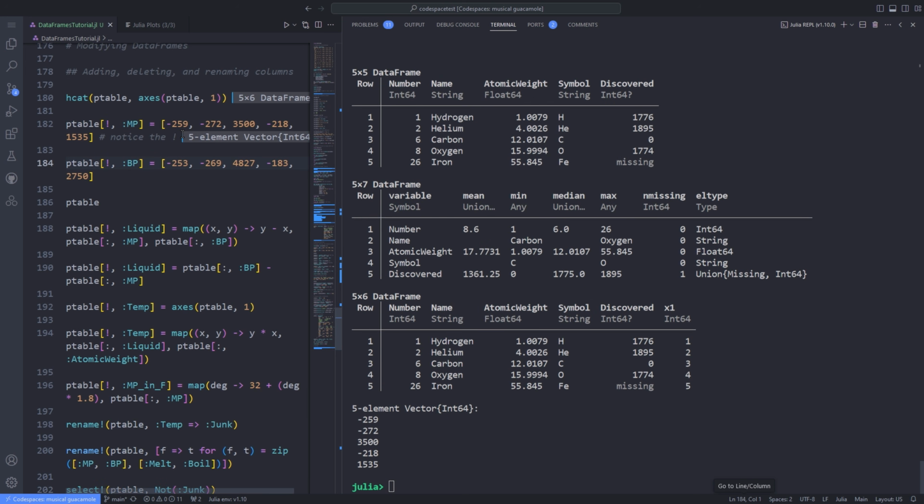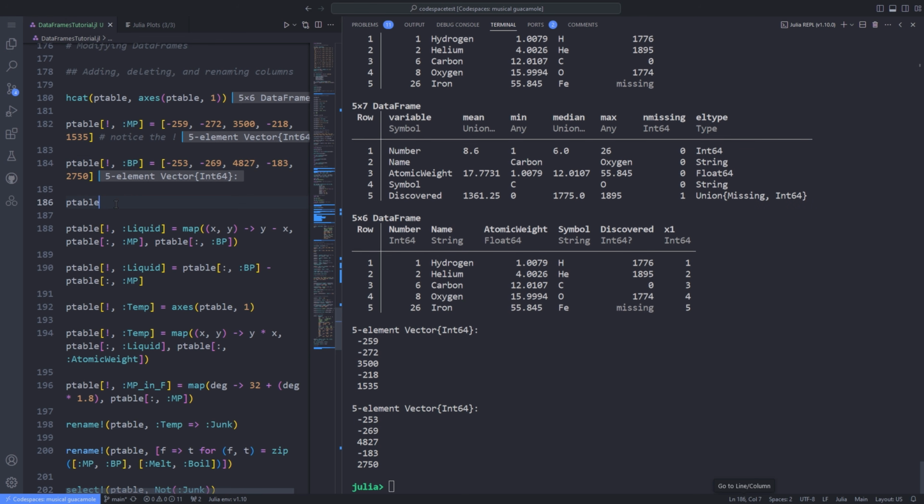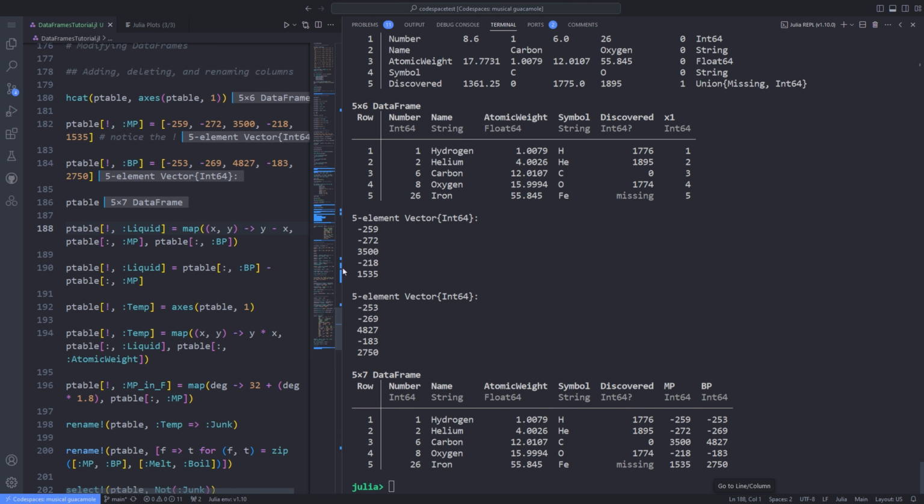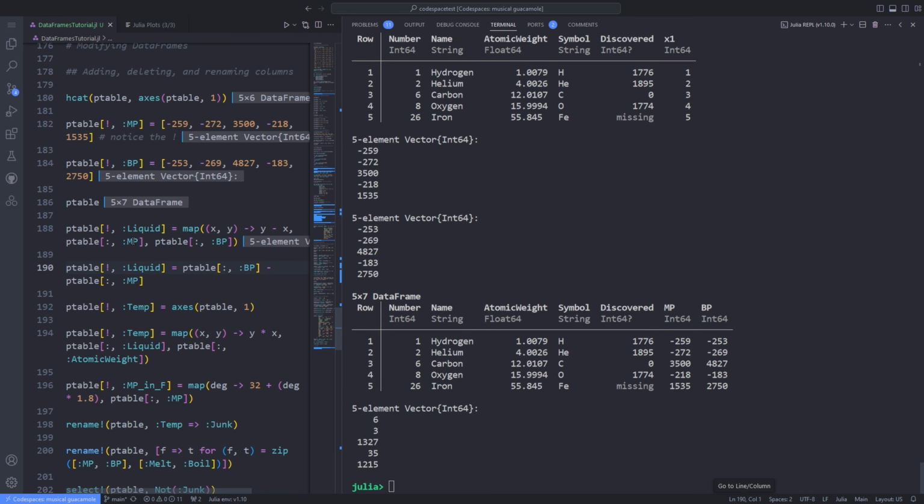Notice the use of different syntax to access columns when changing them. If you just want to look at values, you can use left square bracket colon, comma, your column name, right square bracket, which provides you with a read-only view of the data frame. If you want to change the values, use left square bracket exclamation mark, comma, your column name, right square bracket. The exclamation mark is the usual Julian clue that indicates a function that might modify the data arguments.